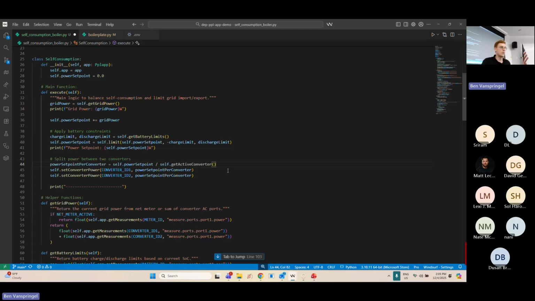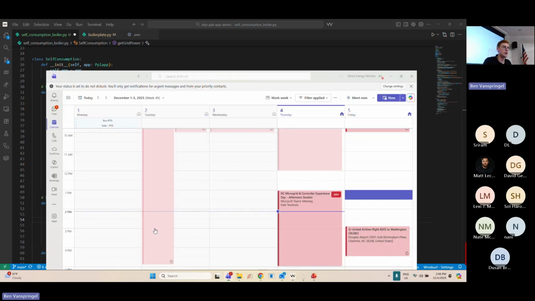So whereas this is complete, working and functional code which shows the self-consumption algorithm, there are other things that can be done to improve this function and this code. I think that concludes my presentation and my demo for today.